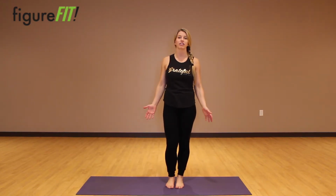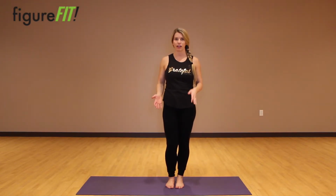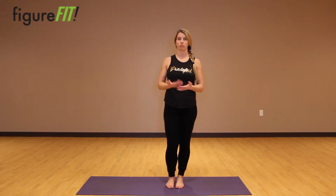This is the type of stretching that you want to do before your workout. You don't want to do static stretching before a workout. This type of stretch is really just to warm up your muscles, and even before you do this, you can do 5 to 10 minutes of walking or even light jogging and even jumping ropes or jumping jacks.